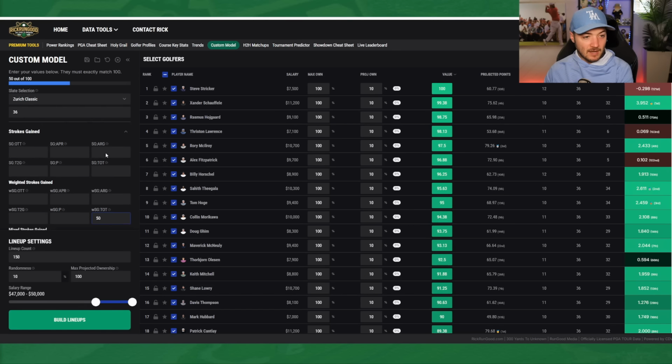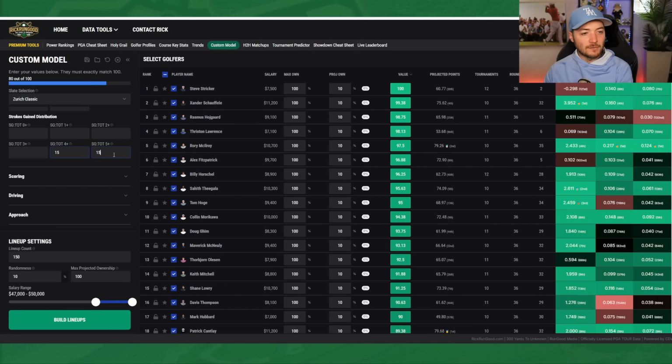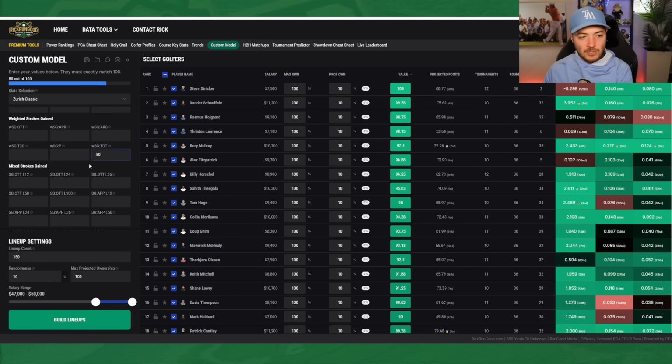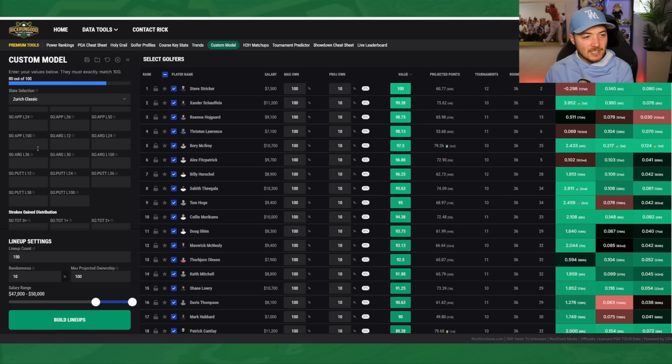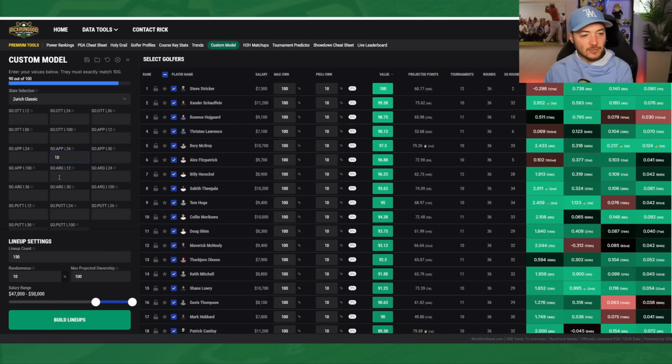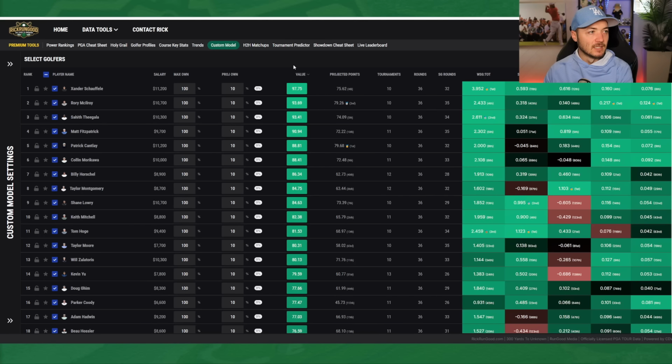So we're going to put 50 on that. Then we're going to do a lot of upside stuff. So we're going to do strokes gained distribution for 4 plus 15, strokes gained total 5 plus for 15. Then we're going to go strokes gained approach so we have 20 left. Strokes gained approach last 36 for 10, and strokes gained putting last 24 for 10. What I've done is I've generated basically the highest upside model I could run, right? Weighted strokes gained. How often do you gain 4 strokes? How often do you gain 5? And then approach play and putting. That's the combination to get hot.